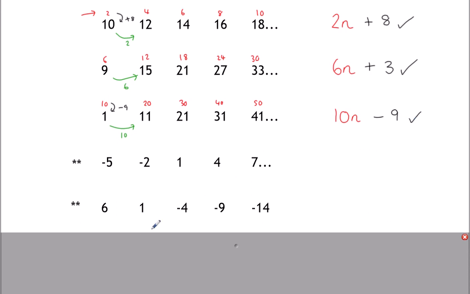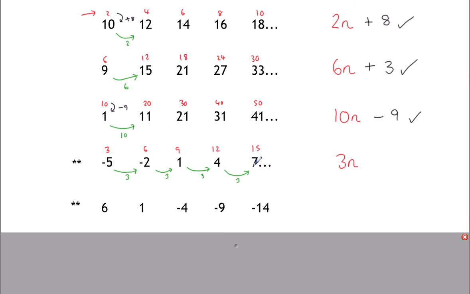Now these star ones, a bit tricky because they've got minuses in, and I know that puts people off straight away. So look at this one. It's going up in 3s. I know it starts in the minuses, but it's still going up by the same amount every time. So 3n. So the 3 times table, you don't need to change your method, it works.